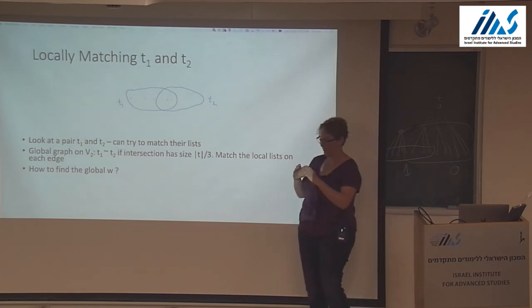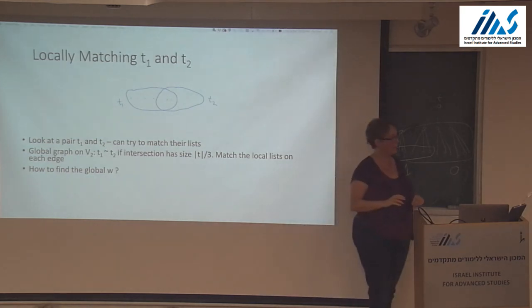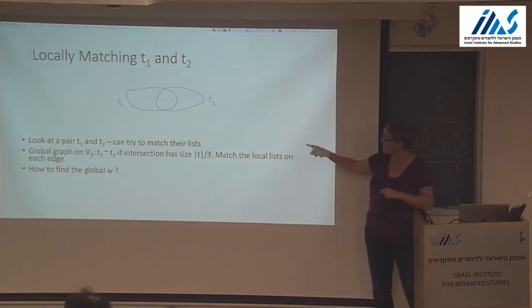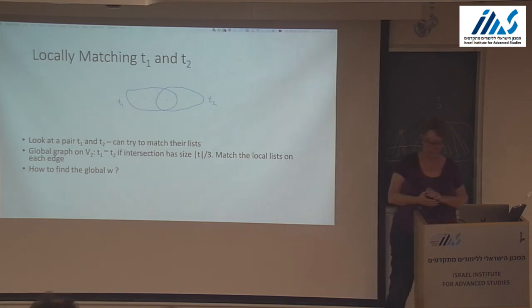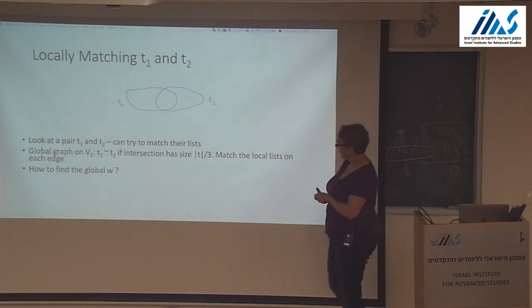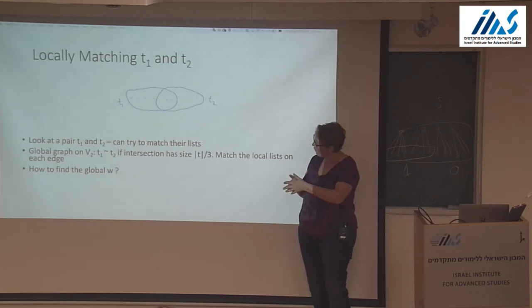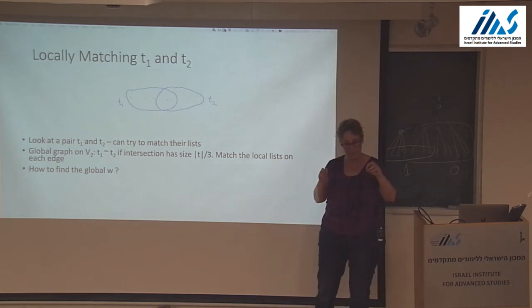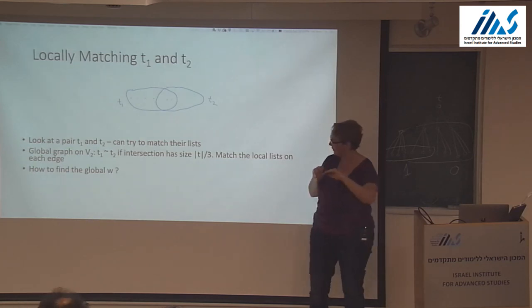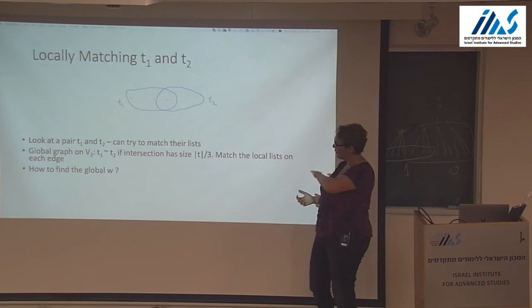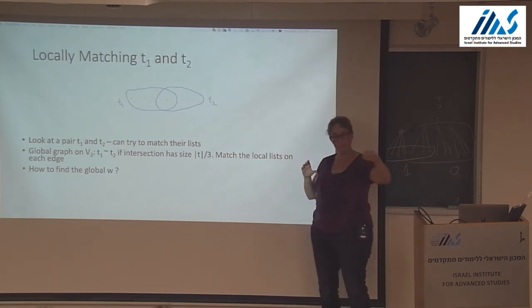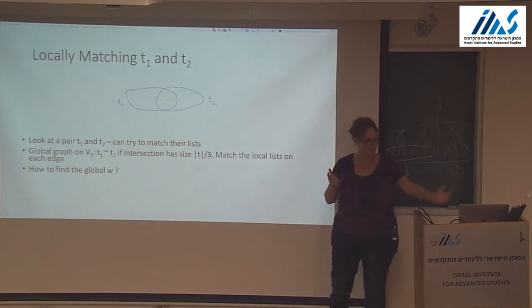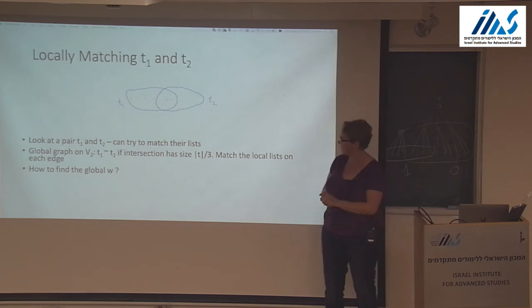Remember now that W, for all the edges in this graph, we generate this matching. Okay. And now we know that on every edge, almost every edge, we have a matching, and we know that W, if it was present in T1 and in T2, it respects this matching. It's matched to itself. So we know that there is a choice of element in every list so that all of these matchings are satisfied. Not all, but almost all.